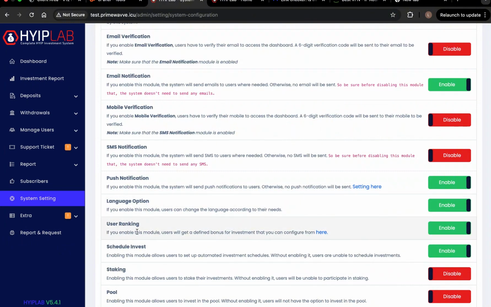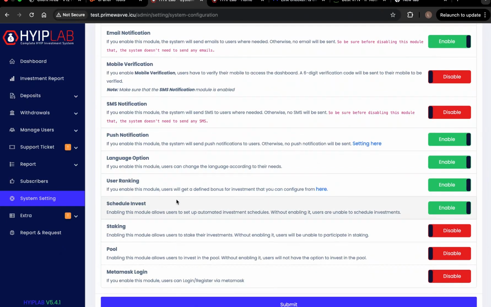User ranking, so you can rank users as well. And then it has pool and staking. These are the three features that I literally love about the script. You can also stake and you can also do pool. Enabling the staking module allows users to stake their investments.